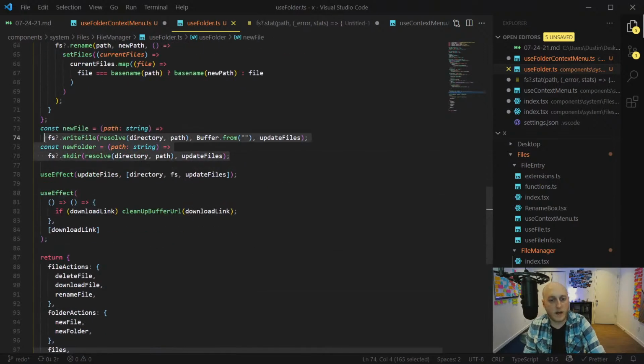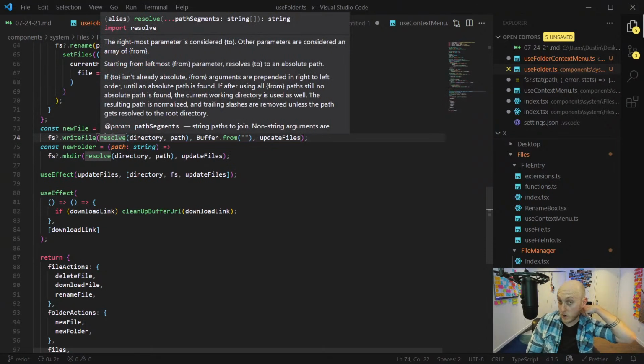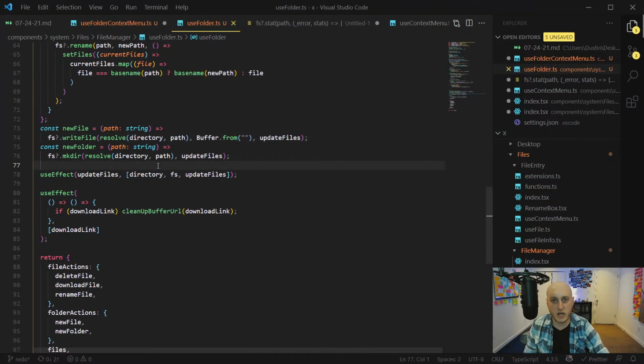And one thing I want to add, a feature I have on the board to do, is when I make a new file, when I make a new folder in Windows, it automatically puts it into rename mode, so you can rename it. But the way that I've done rename mode, as I'm calling it, it's kind of not in the right flow to do that properly right now, so we're not going to do that piece just yet. Right now, we're just going to have the ability to make new files and folders. Okay, I think we've changed everything we needed to change in this file, except for that piece that I want to add after the fact.